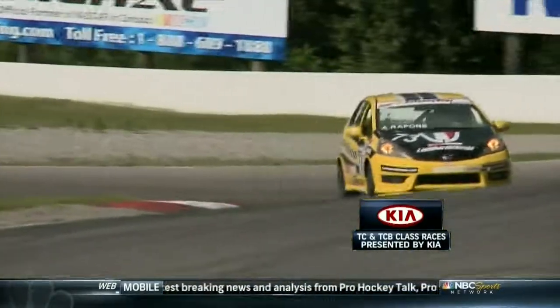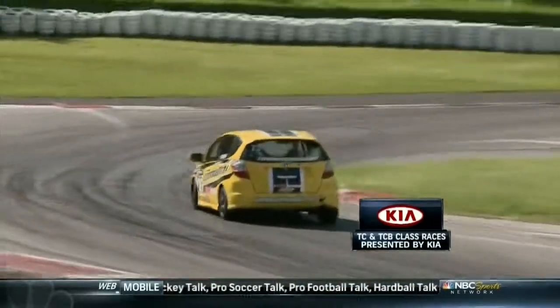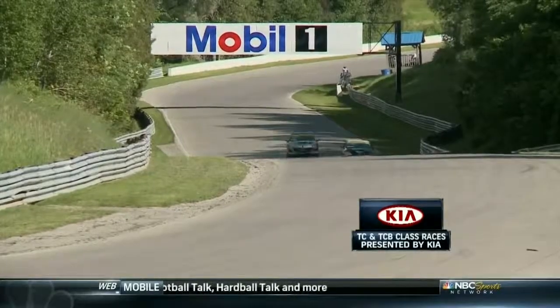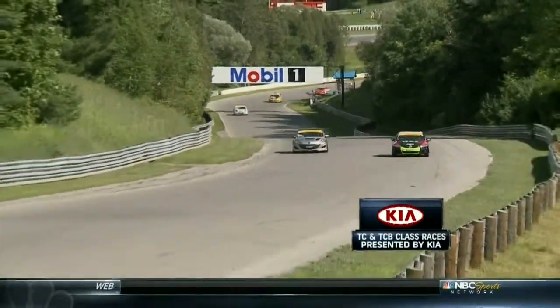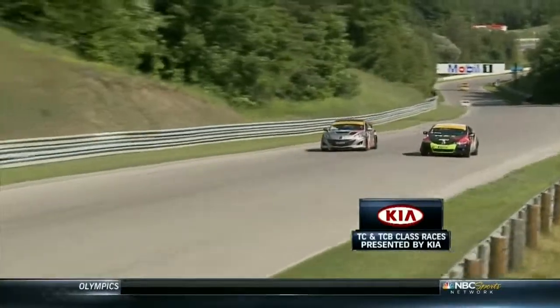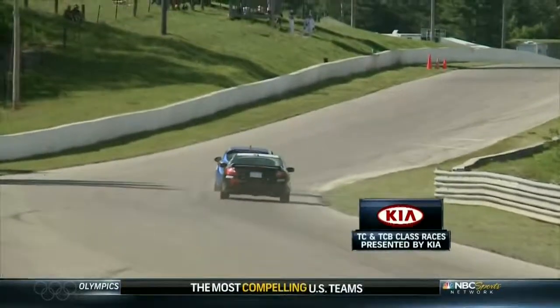The contact wets up Cooper's tires just a little bit - he'll have to push hard. Meanwhile in TCB, Rapone just streaks away from the field. The car is hooked up, he knows this racetrack well and continues to deliver. But look at this - Michael Cooper is not giving up. He has caught Quok and they go side by side down the back straightaway again. The battle for the win is still alive.